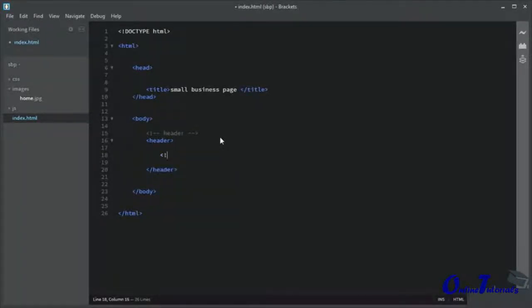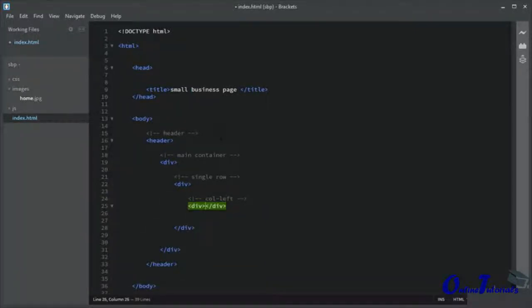Inside the header element I need a main container. The div element divides a section in an HTML file. Inside the main container I need a single row, and then the single row is further divided into a div for the column left, and column right.